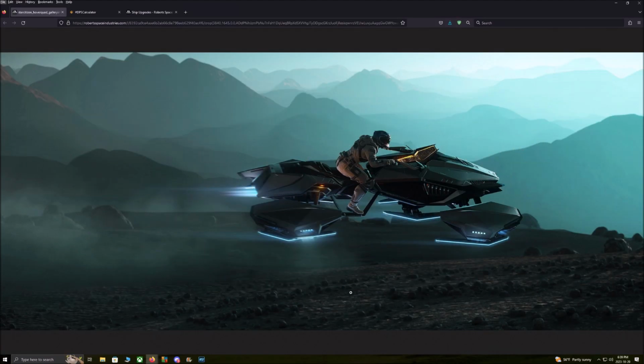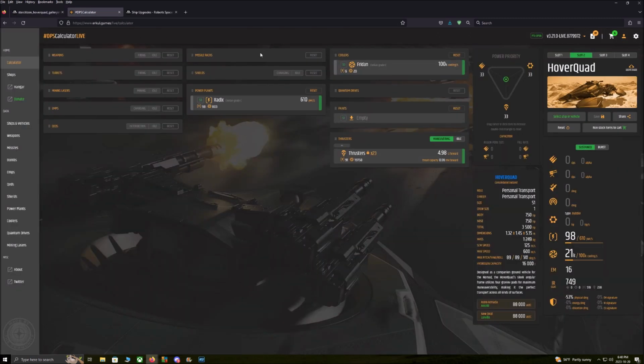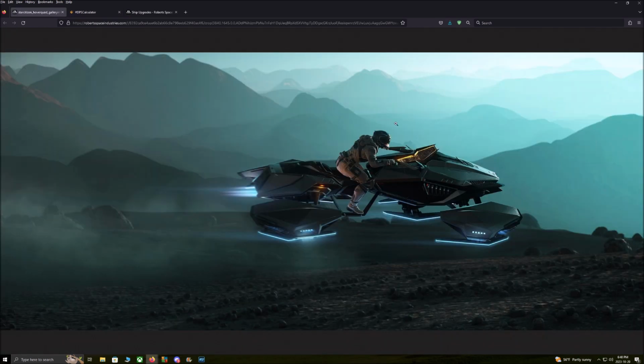So this time around, we have the Hover Quad by Consolidated Outland, and it looks like this. It's a cool little bike. It doesn't really have any guns per se, but if you need a ground transport or if you just like the look of hover bikes, then this will probably appeal to you. While it does lack weapons and shields, it makes up for it slightly in that it can fit in a ton of vehicles, and it has a small amount of personal storage. I don't remember exactly, it's either 125 or 250k SCU, so either 1/8 or 1/4 of a SCU of storage.